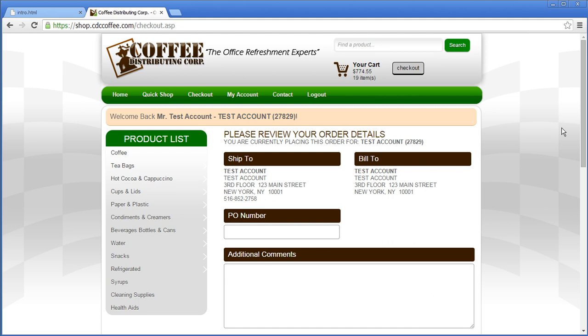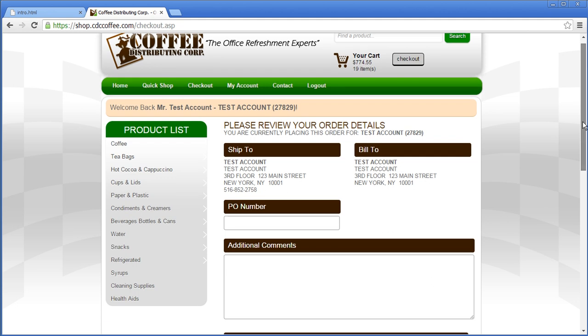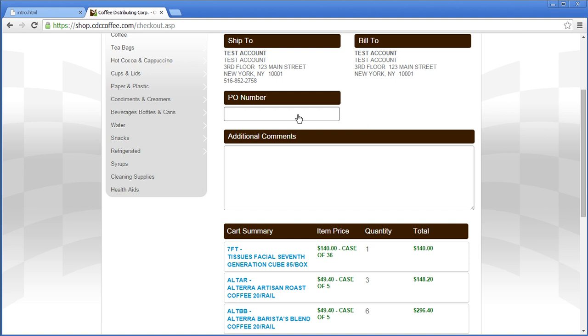You're still not done yet. There's one more step. On this screen, you have the ability optionally to enter a purchase order number if that applies to your business. Otherwise, leave it blank. And again, you have the ability optionally to enter comments. Any comments here will generate a note to our customer service department. You could put a comment if you have problems finding a specific product that you'd like us to add to the order, or if you have special delivery instructions for the driver. Deliver after 11 a.m., for example.